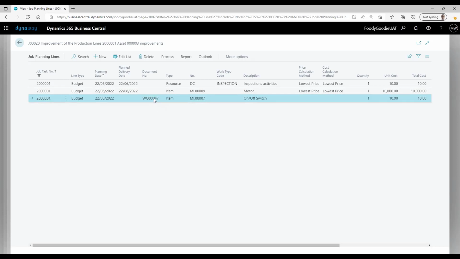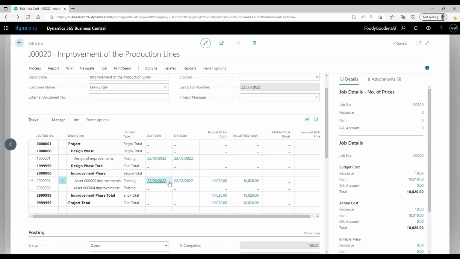So you can also see why we have it. It's because of our work order number 47, and this is my switch which I put, with the cost of $10. So this is what I can see. It automatically updates all the budget and all actual costs, so that's fine. This is exactly what I would expect from the job. So I can see where we are with modernization of our line, and I also can see from the maintenance perspective where we are.